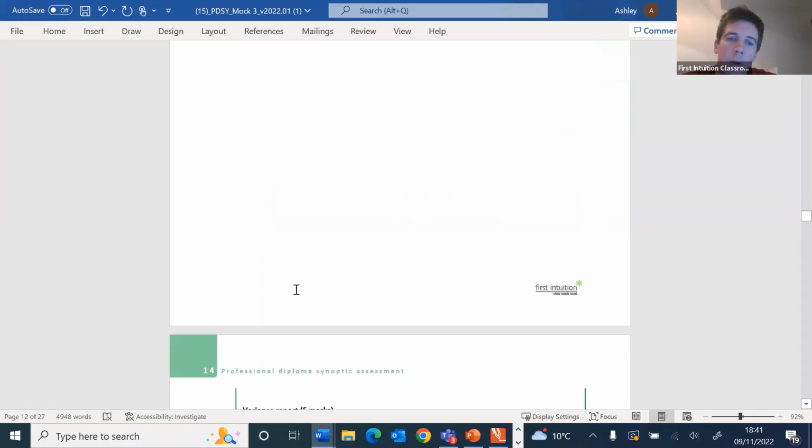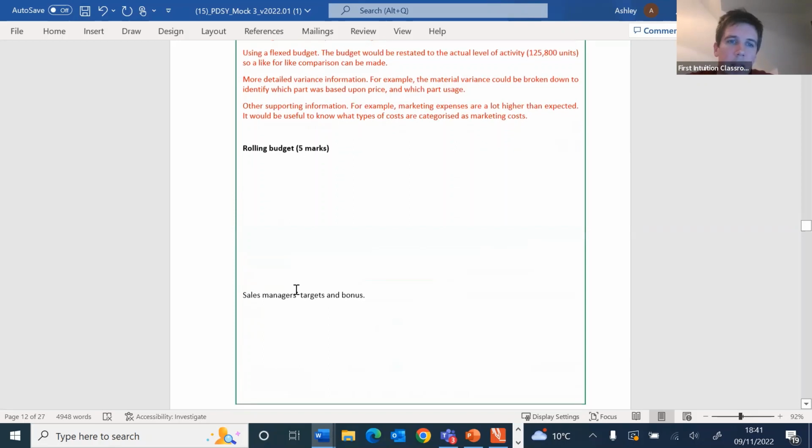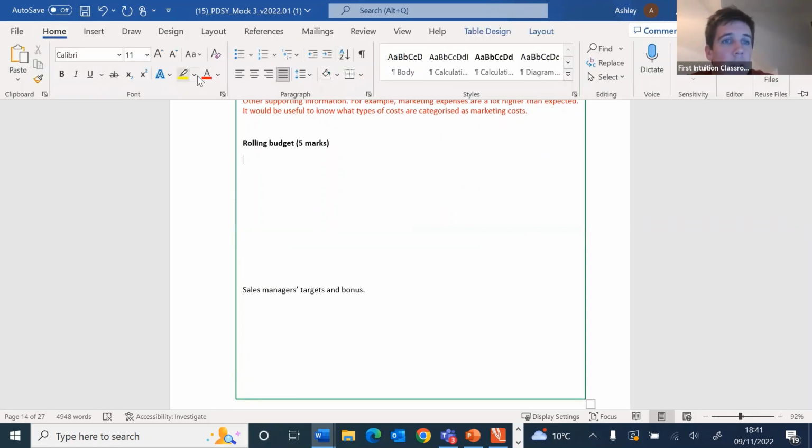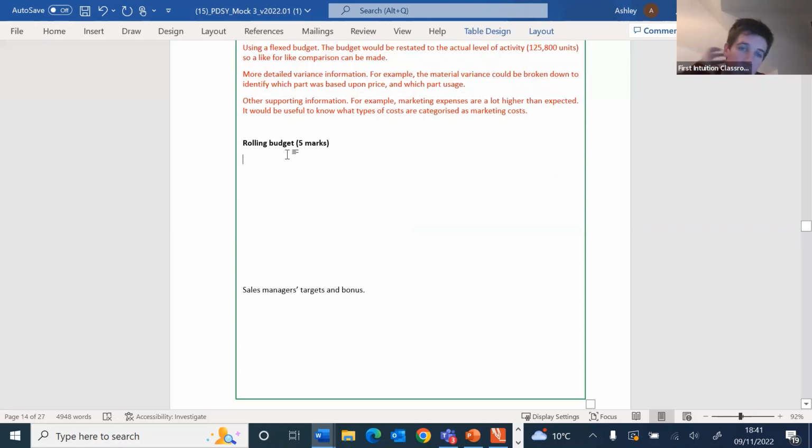So I'm going to just start by reminding you what a rolling budget is, and then I'm going to ask you for some ideas as to why it's a good or a bad thing. So I wouldn't overdo this. I can't categorically say it's going to score credit, but even if it doesn't, it helps you to get into the answer itself. So I would say something along the lines of, basically I'm going to define it.